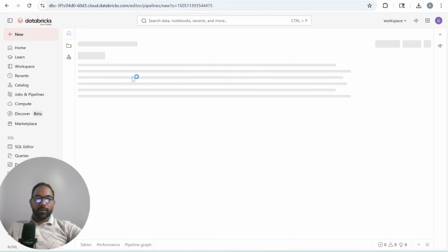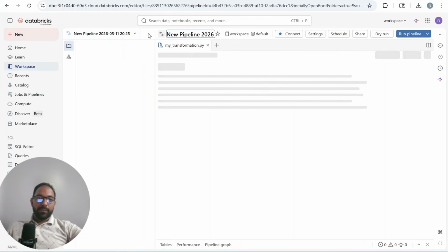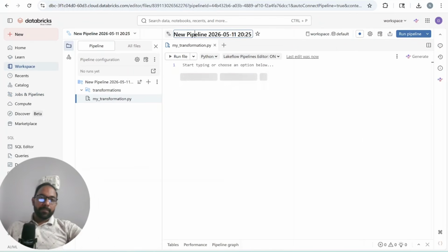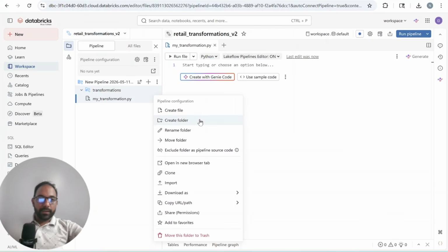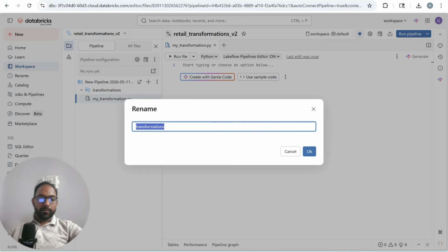So let's go ahead and give a new name this time. Previously it was retail transformations. Now let me give it V2 maybe. And here, this folder name we can rename. It was bronze to silver.